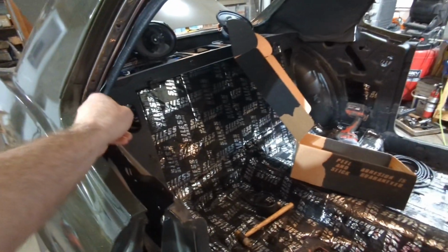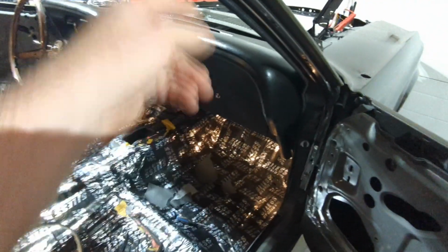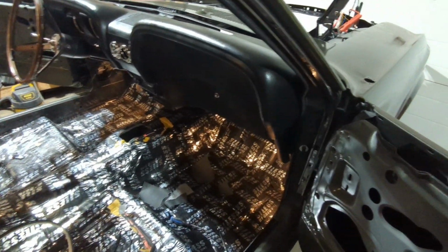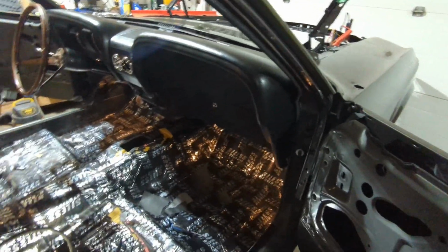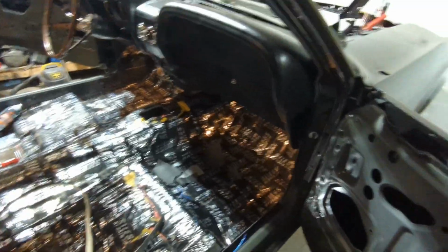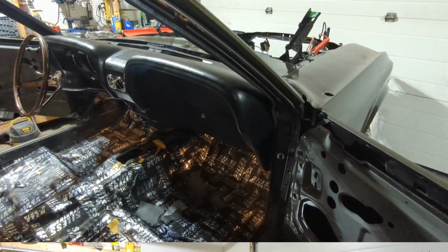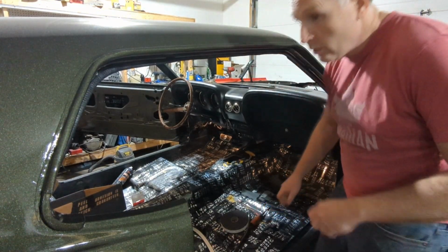Unless I'm doing it wrong, like I'm under the impression that you cover the entire length of the roof rail weather strip. Unless that's wrong, I don't know why it would be wrong. You think it would want to be sealed. Like when I took the old stuff off, it was on every piece of the roof rail. So I'm just putting it back to the way it was. So I'm going to get you set up and I'll show you how that's done. It's pretty straightforward.